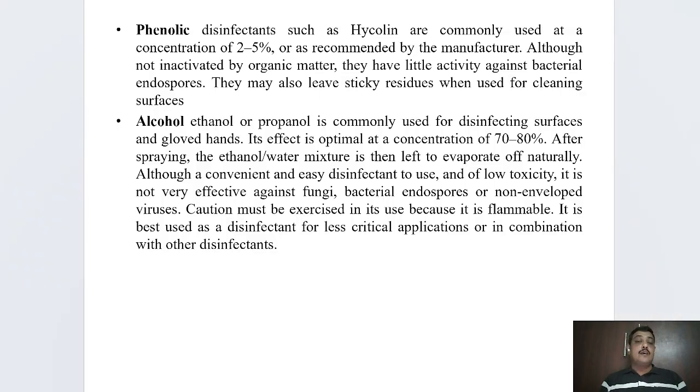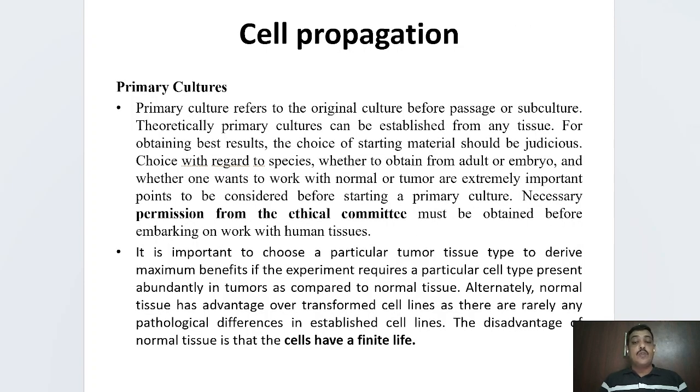Followed by this, we will be discussing a topic under cell culture, which is going to be cell propagation. Okay, so what do we mean by cell propagation? You take a cell and try to grow it so that the cells will start to undergo differentiation and proliferation, and then you further culture those cells. We call that cell propagation.